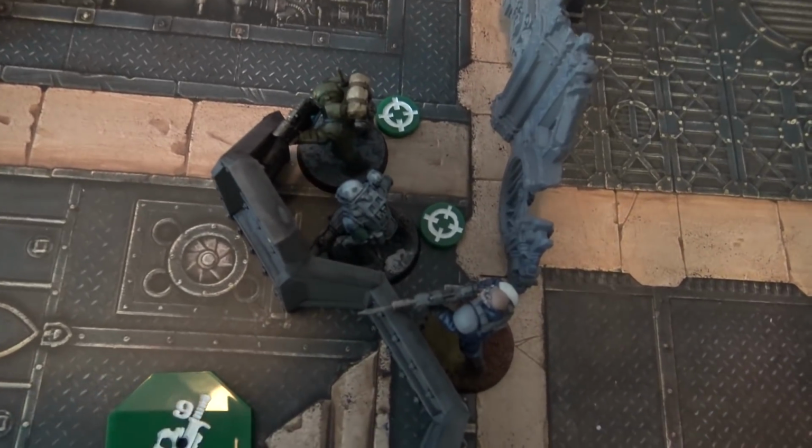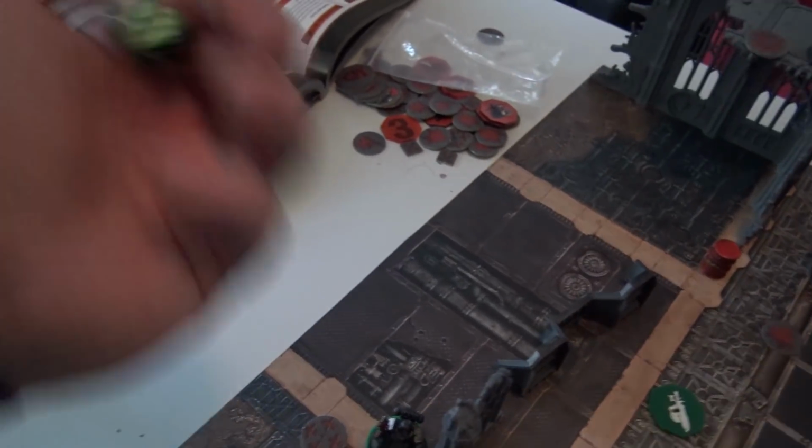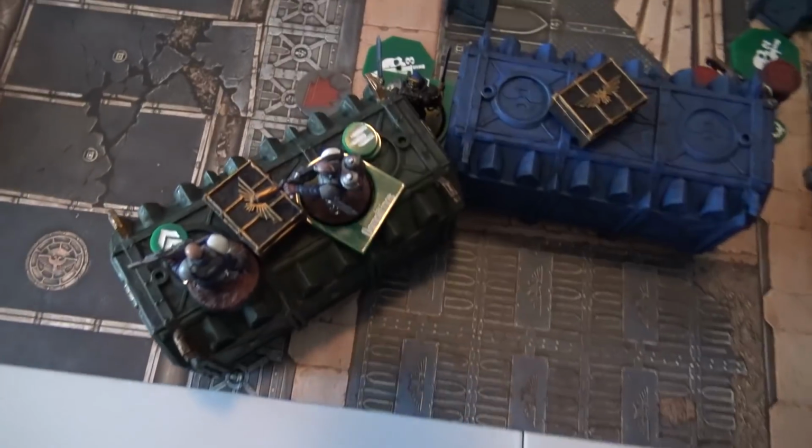All right, so now my grenade launcher guy is going to fire into the leader over here. He's going to have 1 shot. He's obscured, but within half range, so hitting on a 5. Nope, no hit. Con specialist is now going to fire into these 2 guys.